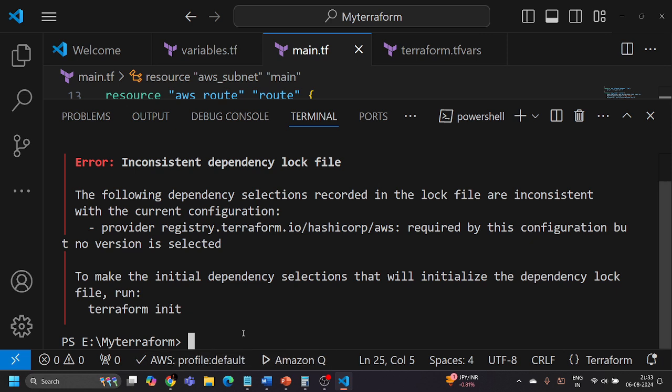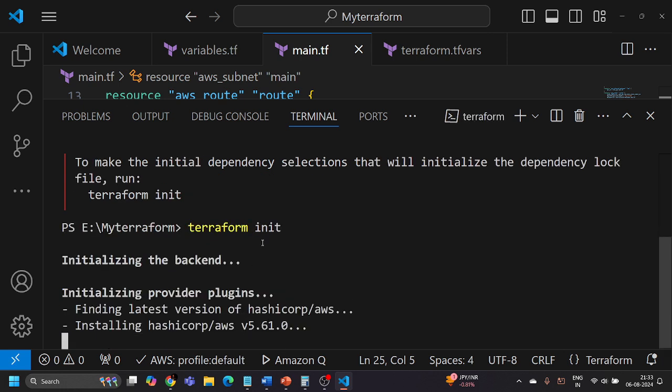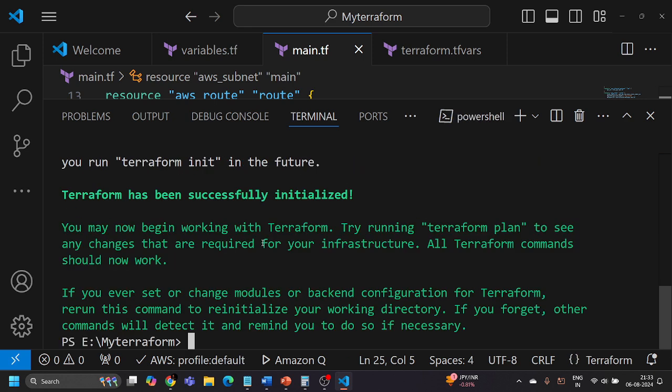Sorry. Before terraform plan, we need to provide one command, the terraform initialization command, so that it will be initializing the resources in the backend. It will be installing all the available plugins for the resources which you want to create. Terraform init will check for all the plugin dependencies and all the downloads which are required for Terraform. If required, then it will do that, and this will be used to create the deployment plan basically, right?